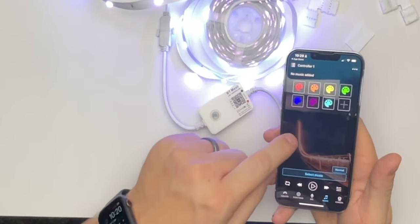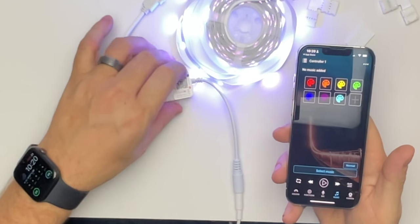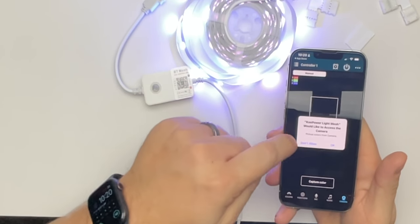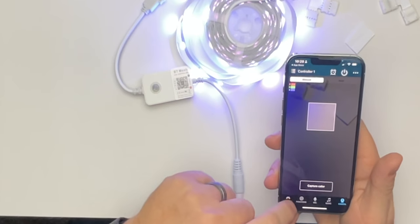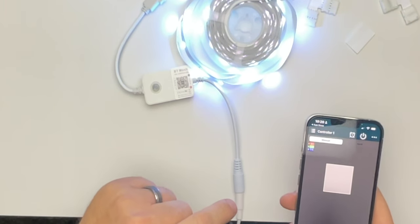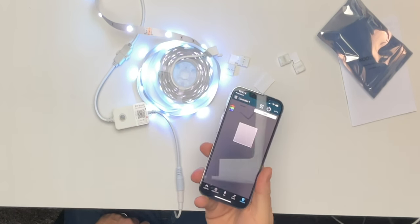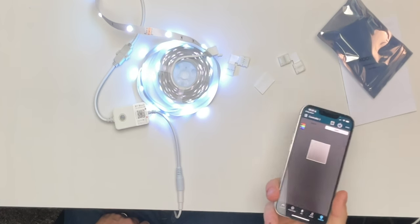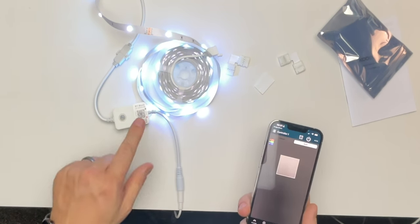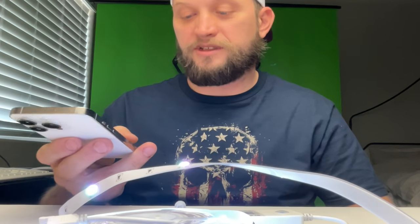And you can add multiple strips to this. You can add a secondary Bluetooth mesh. This is a Bluetooth mesh strip, so you can add a secondary one, and you can also control it through the same app with that secondary function. And so you can add access to a camera right there, so you can capture colors, which is insanely cool. So we're just going to capture this. If you see where I got this capture color auto on, if I rotate it over top of a different color, like if I go to white right here, it's trying to change it to the white. And as I move it around, it's trying to pick up on the different colors that I'm inputting and then change the LED strip to that color. That is a very cool function that I don't think I've seen anywhere else. So that is very cool as well.